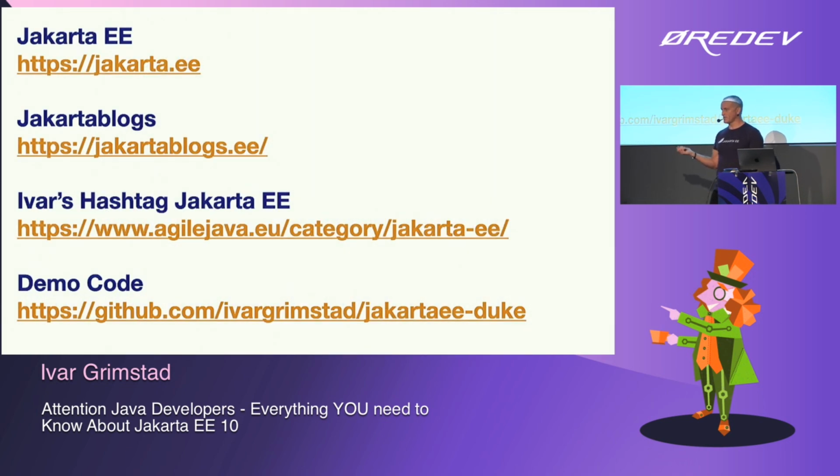If you want to know more about Jakarta EE, the jakarta.ee webpage is a place to start. And remember, you can also navigate directly to start.jakarta.ee if you want a generator. Jakarta Blogs is a blog aggregator that you can get your blog on if you want. If you're writing a technical blog about Java or something, it doesn't have to be about Jakarta EE even, you can get listed there. Just file an issue and give us your RSS feed.